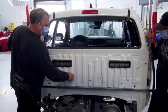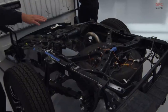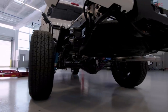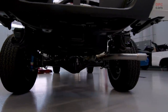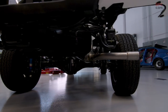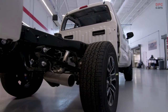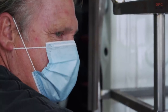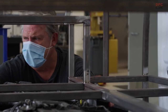This gets cut out. This will be your walkthrough. This area will drop down. Spare tire will be gone. We need to go below frame height if we want to be able to stand up inside this. Otherwise, the vehicle would have to be almost 11 feet tall. Literally hours and hours and hours have been spent figuring out how much tubing we're going to need, where to make the cuts, what the shape is going to be.